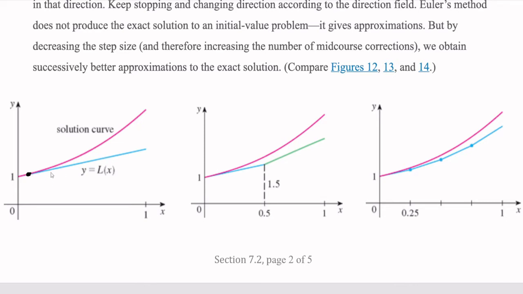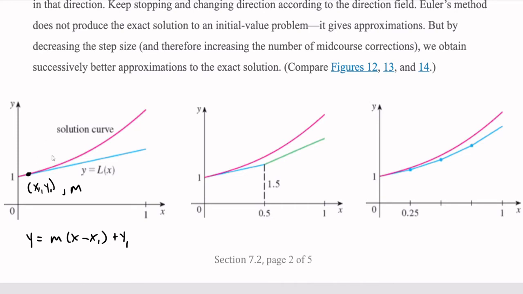So how do I do that? Well, what I really have to think about is that at this point, I have an x and a y, and I have a slope of the tangent line. So in order to think about how to move along this tangent line, I just have to make the line, right? That's this y equals L of x. You have a point, we'll call this x1 and y1, and you have a slope m. So y equals m(x minus x1) plus y1. So this is the blue line right here.